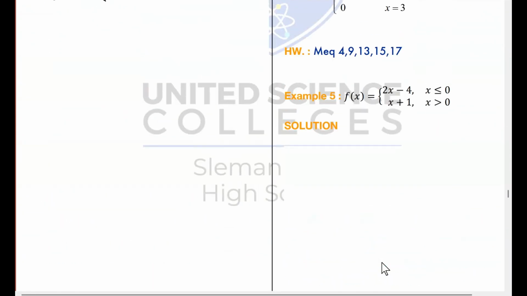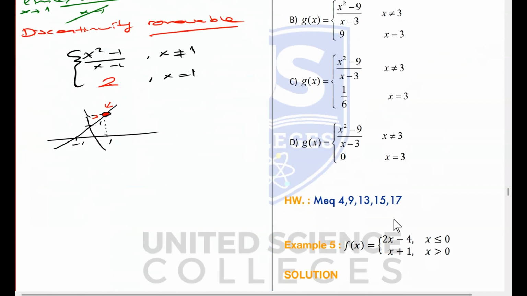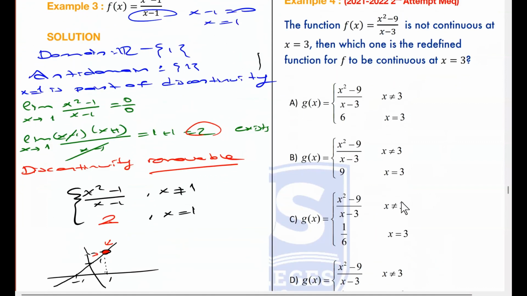Alright, next question. The similar type of question, this is a ministry question this time. A rational function is given. It says it's not continuous. This type is very common in ministry. It came 1, 2, 3, 4, 5, 6 times so far. So they like this type of question. It is easy and common.